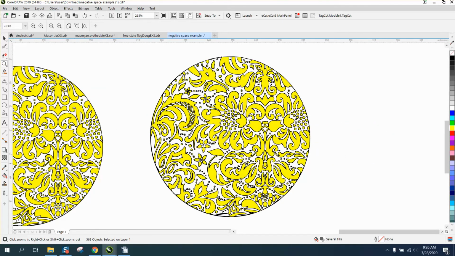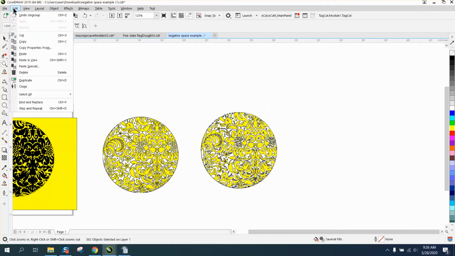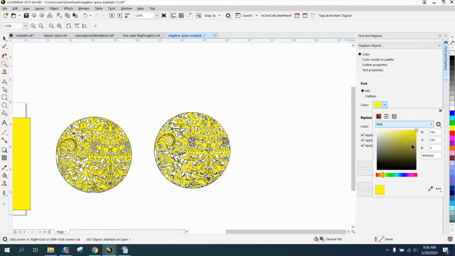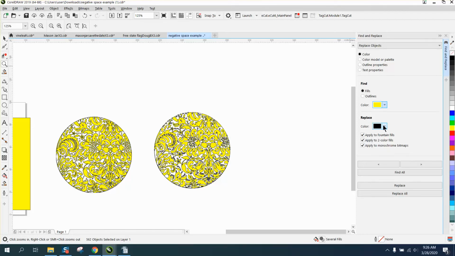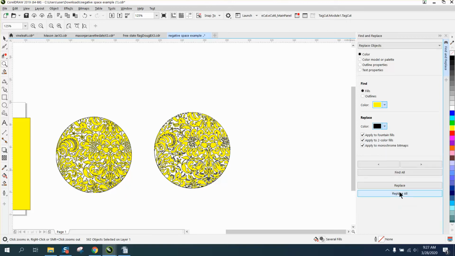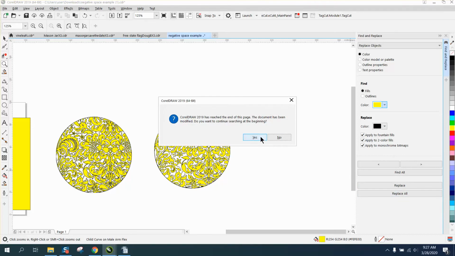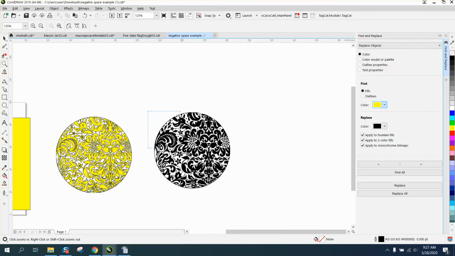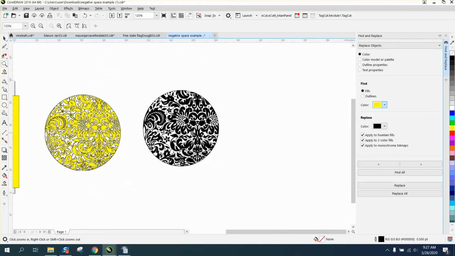And this is a simple case of find and replace. We're going to go to edit, find and replace. Normally I just use find, but this is find and replace. We want to find a fill. Doesn't matter what it's set on right now, just get your eyedropper and click the yellow, and then we're going to replace it. If you're a laser engraver, you want to make sure it's RGB, so we want to replace it with all black. So it did it. It replaced all the yellows with black.